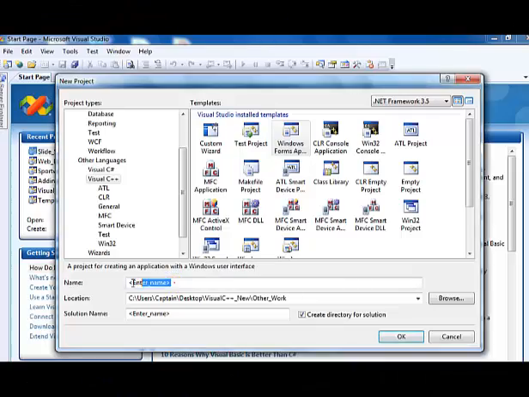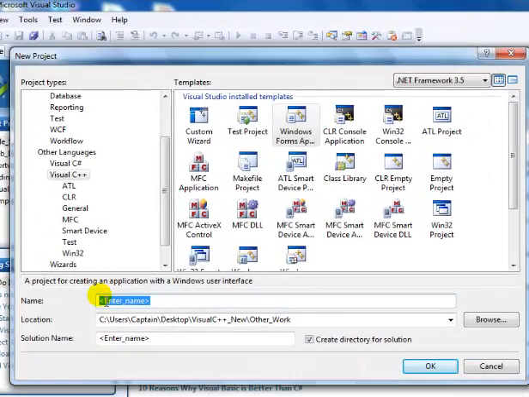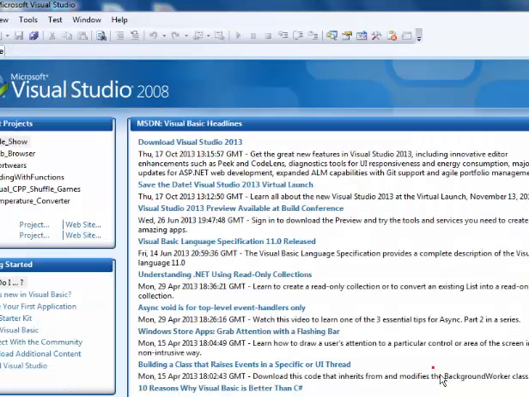Hi, welcome back guys. So now I'm going to start the slideshow. This time around I may have to call it slideshow 2, and I've selected my Visual Studio, so I'm going to click on OK.